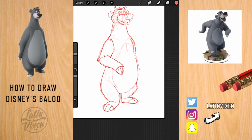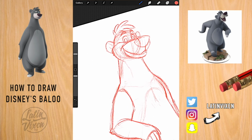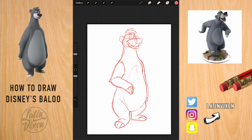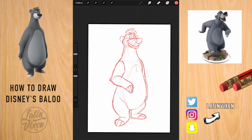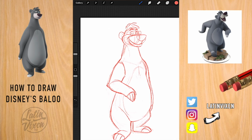And then move that arm. We'll just leave this one kind of hiding back there, because that one looks fine back there. And then, like, one finger showing off. So, as you can see, it looks a lot like Baloo. Hooray! Look at that. Can't say it's perfect or anything, but hey, not bad for the first try.